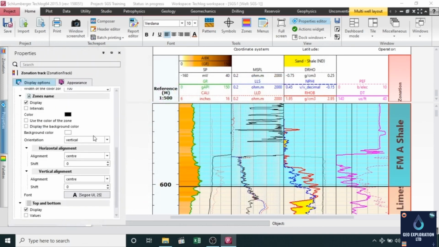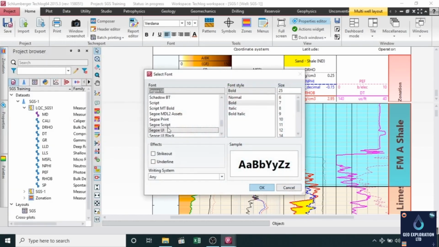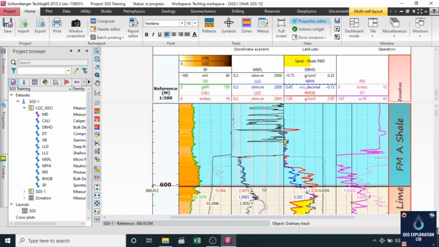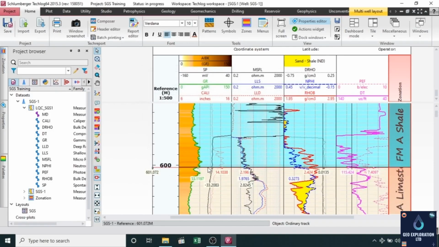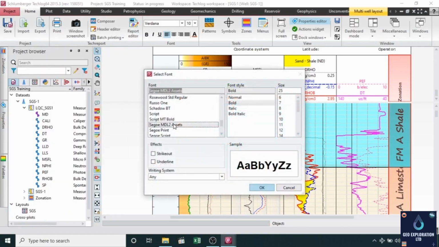Again, we can change this vertical or horizontal. We can center or left or right. Again, go to center. So we can change any type like this. Let's move again to normal.